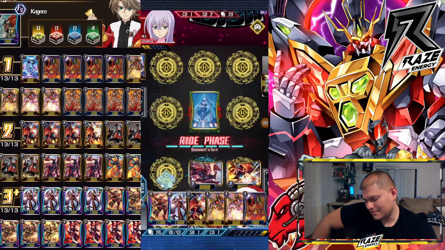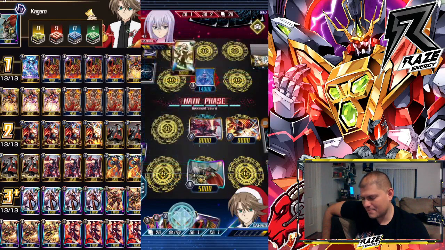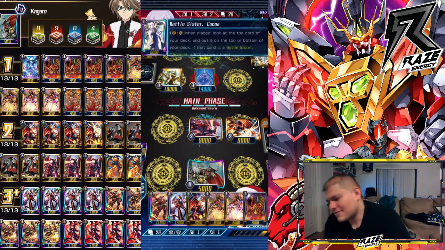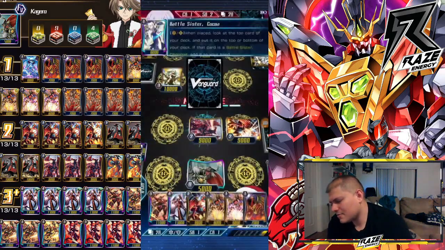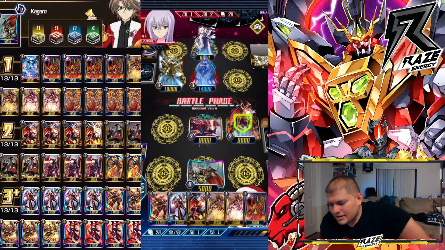Like I said, with Novella Dragonic, I can manipulate more bang for my buck here. Like I said, control a little bit more of the Battle Sisters, but it looks like he's playing Break Ride Battle Sisters. So that's fine, I guess. So he's looking for a PG. It's not a PG. Goodbye. So we'll go from there.